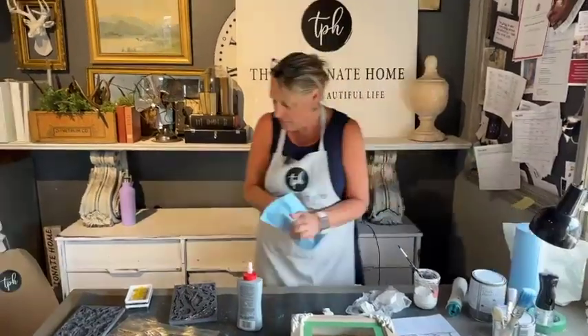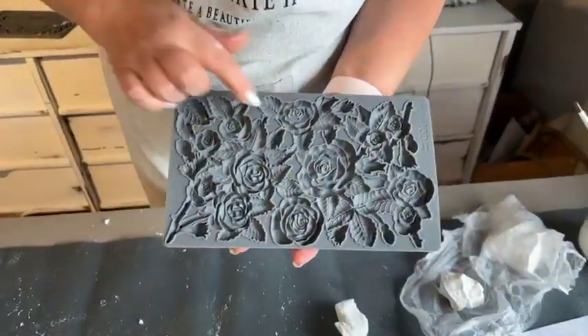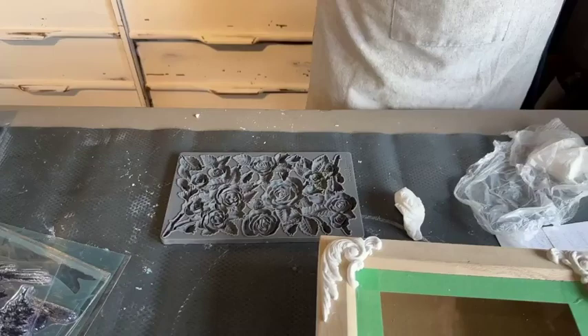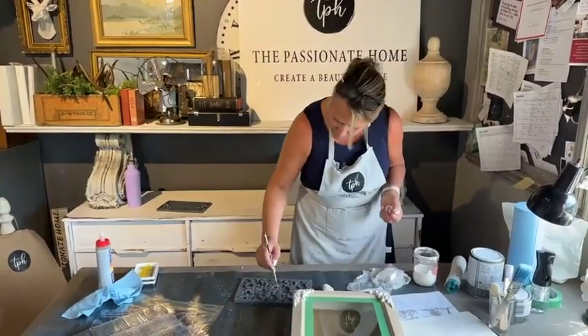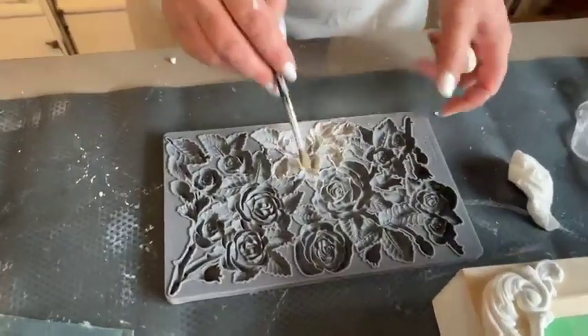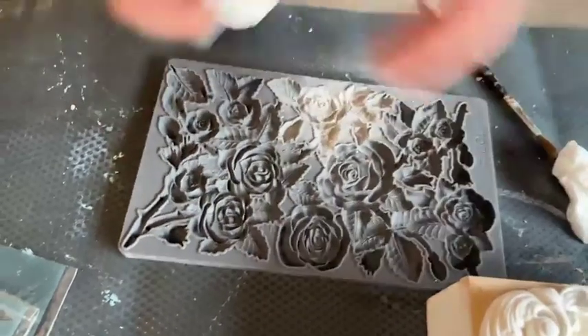I want to get some of the roses in there, so we're going to pull out Juliet — this one is chock-a-block full of beautiful roses. I'm going to try to make this one a centerpiece. If you're making a shadow box for a wedding, Juliet is perfect. And this can be Father's Day — what we're doing today — but it could be anything. You can change it out: give it for Father's Day with a photo of your father, then switch it out for a birthday. Let's dust this one again because there are so many little details in there.